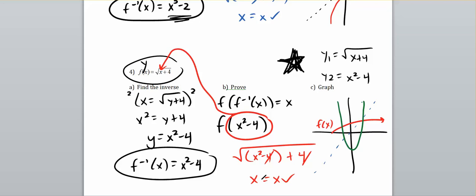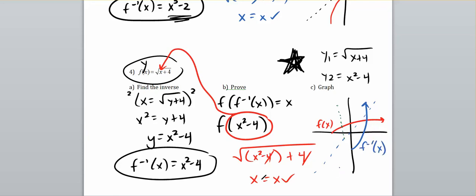Now, obviously, that is not a reflection because my red line, the reflection of that should be this line, okay? But this part is kind of extra, right? And the reason why is if my original function just has square root of x plus 4, it's just the positive root, okay? So I have to restrict my answer. I'm going to go back and erase the green, okay? I cannot draw that whole parabola. I can only draw the part of the parabola that's actually going to be the reflection of my original function. So the only thing I'm actually going to draw is this part because that's the reflection of my original.